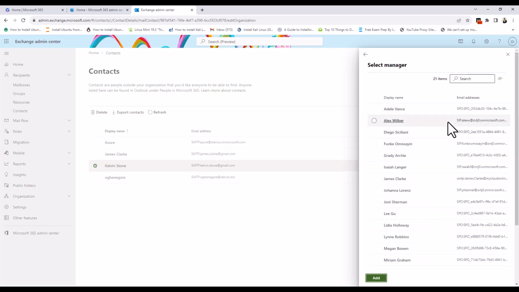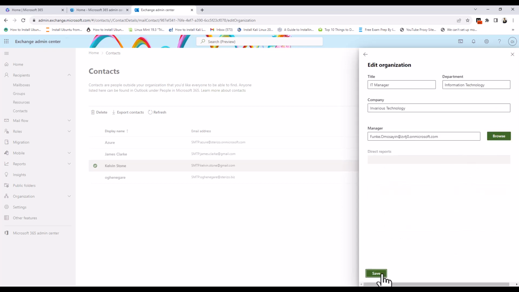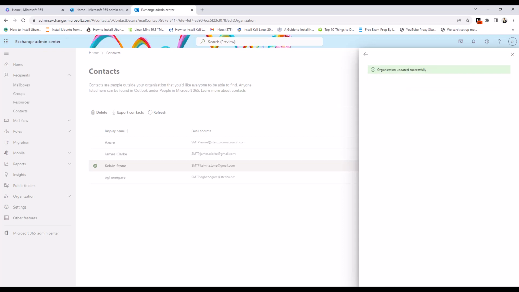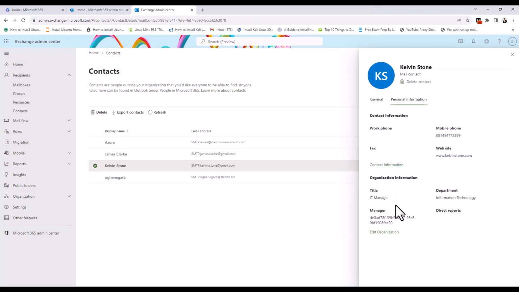So let me select this as the manager, then click on add, then click on save here. It tells me that the organization was updated successfully. Then we can click on the back button, and I'll be able to see the organization information, the manager, and the contact information. If I have other information, maybe the phone number, I can put it there.